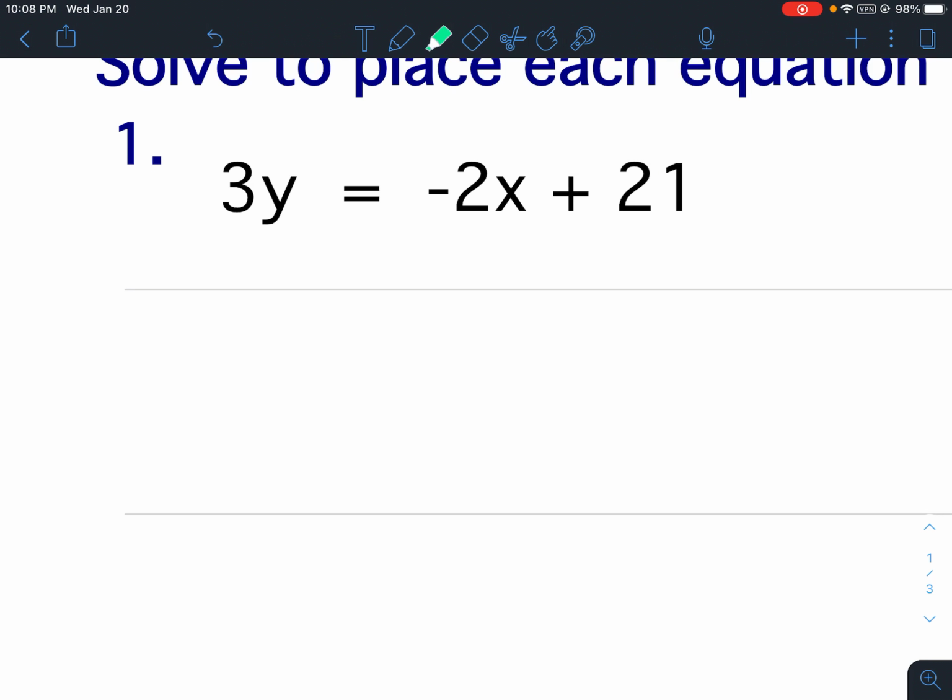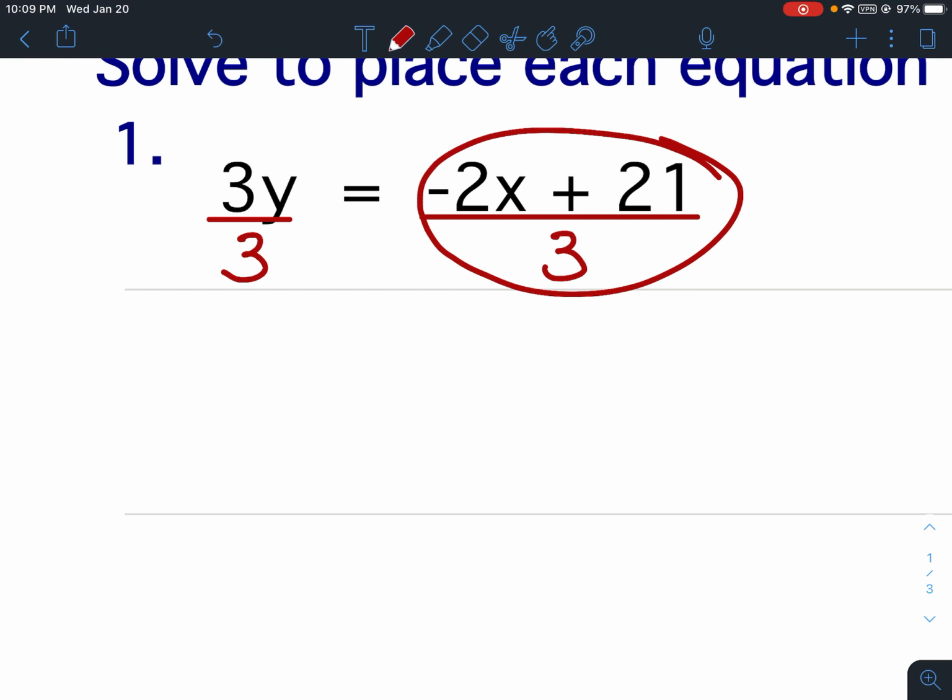If I want to isolate the y, I find the y term. Right here's my y term, and the y term is by itself on one side of the equation. So it's just 3y, which means the only thing I need to do is get rid of that coefficient of 3. If that is multiplication, then I'm going to need to divide. So I want to divide both sides by 3. Now, normally you would divide both sides by 3 like this. However, we don't want to divide it that way. That's not wrong, and actually that's the correct way of writing it.